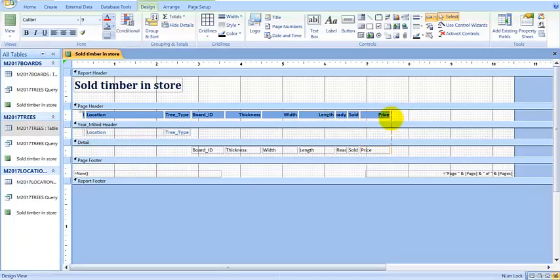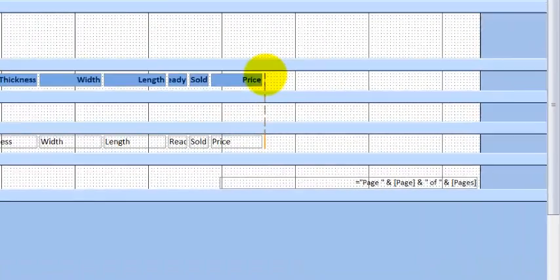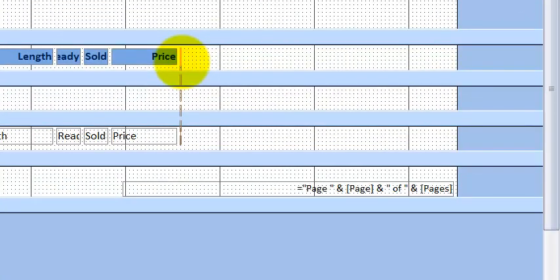Now if you look closely here, you realize that there is a hidden feature right there. That is that of the volume. So what you have to do is just to click and drag it a little. Now you can see that the volume field is now displayed.